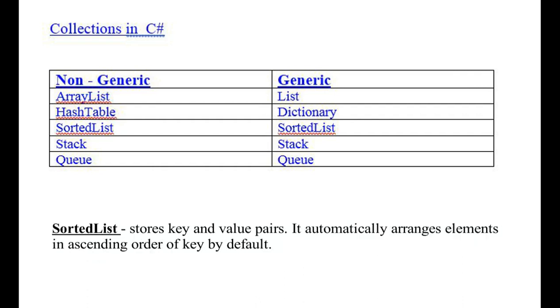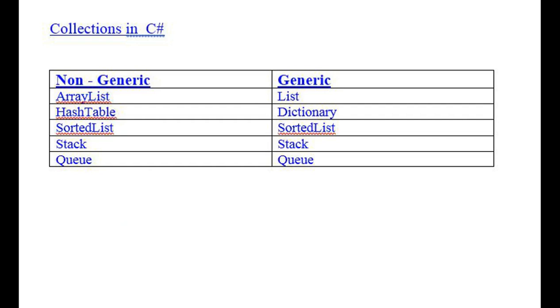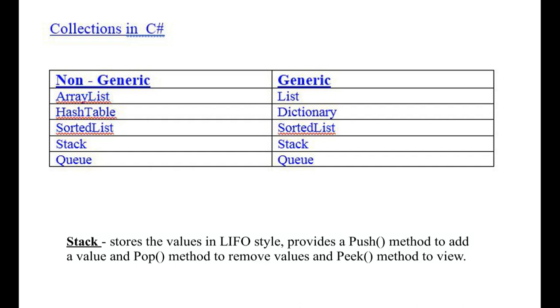A sorted list again stores key and value pairs, and it automatically arranges elements in ascending order of the key by default. Stack stores the values in a last in, first out style. It provides a couple of methods. One is called the push method to add a value, and the pop method and the peek method to retrieve values from the stack.